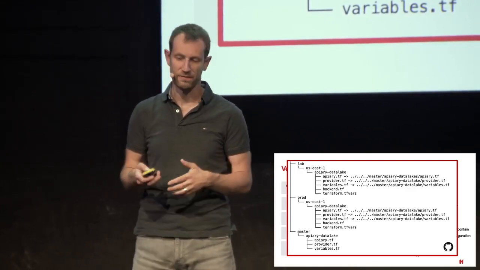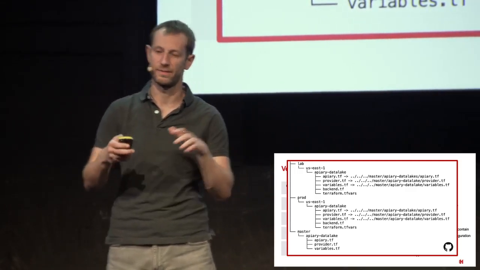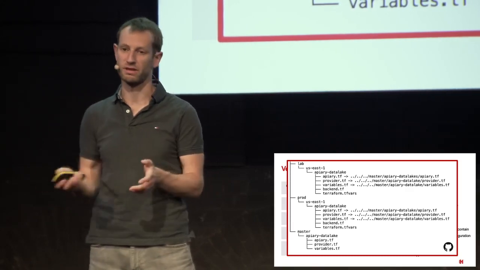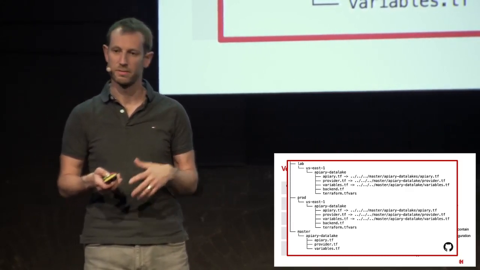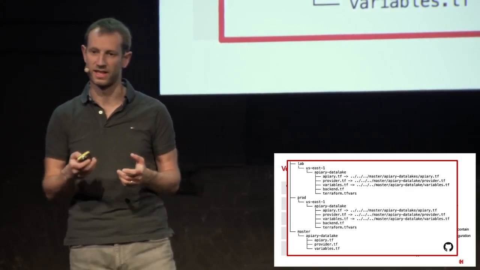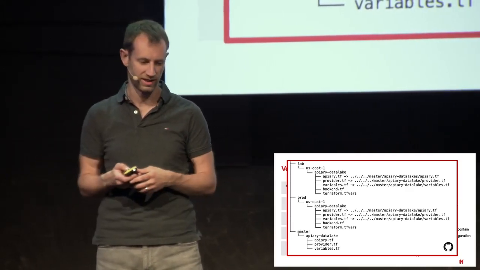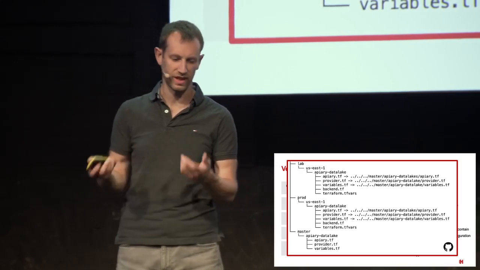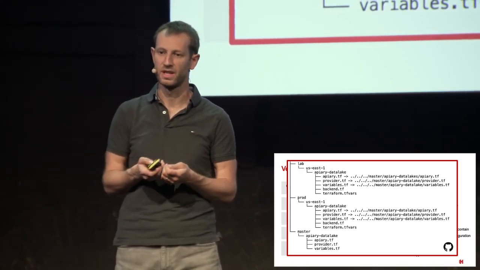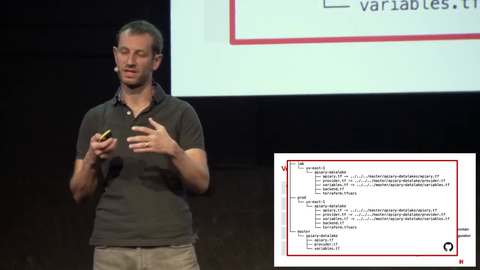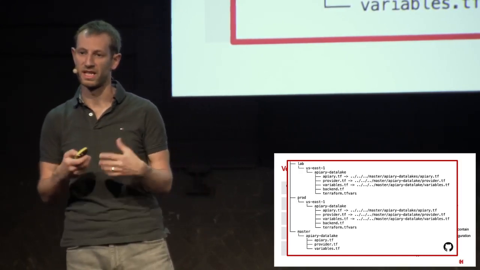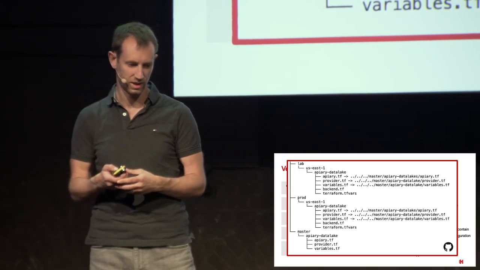In this case, we have a file called apiary.tf. Now, in Hotels.com, and actually in the wider Expedia, our data lake is just called Apiary, so don't worry too much about that. But this is the infrastructure to spin up our data lake, and you'll see more about that in the demo later. We also have provider.tf and variables.tf. We try to separate out our Terraform files into clear, logical components to make it easier to understand.